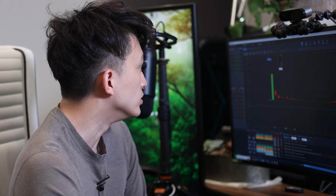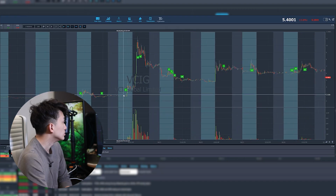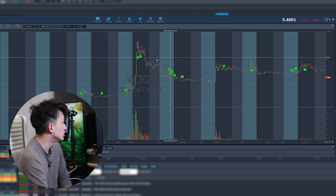One thing you want to pay attention to is if the stock opens less than 100%, I would say 75%, then the range is really tight. Shorting into the morning push is not going to be very ideal. You can see this one pushed all the way up. So shorting into consolidations is going to be very difficult.